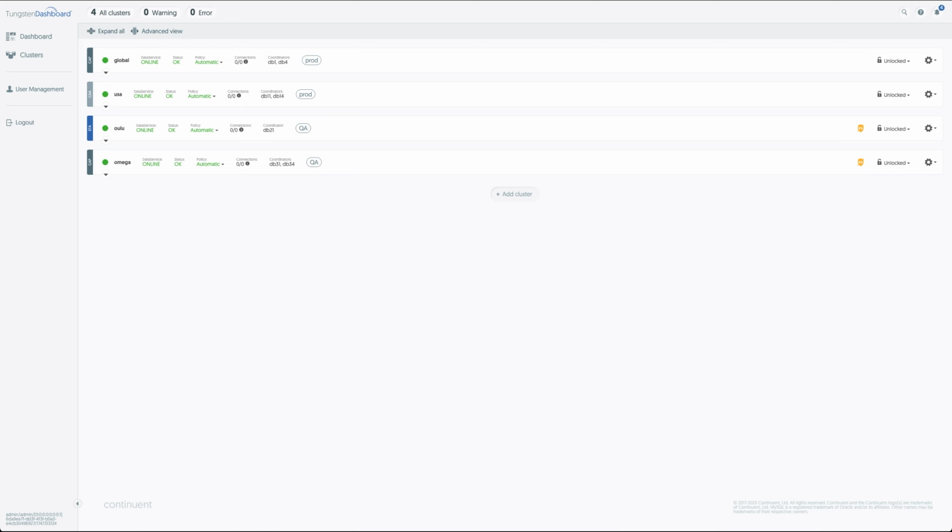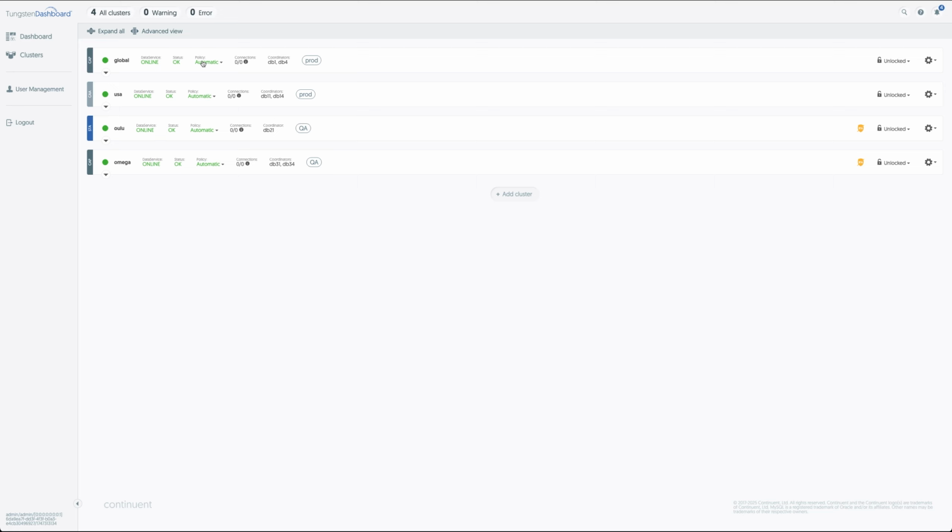At the center, you've got each cluster as a row. Each row details out the topology of the given cluster, the state of that cluster, indicated by the icon and its color, the name of the cluster, which is the clickable link, the state of the cluster's primary data service, the dashboard calculated status for the cluster. This is usually OK, warning, or error, depending on the worst status inside the cluster itself. So if one of the cluster's components is in error status, this one will also be error for the entire cluster.